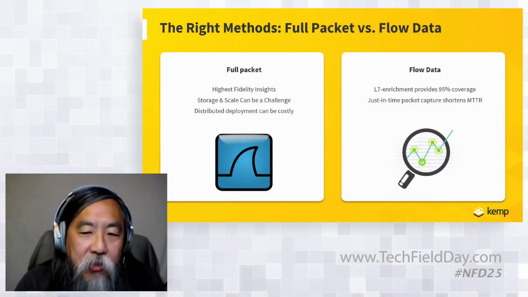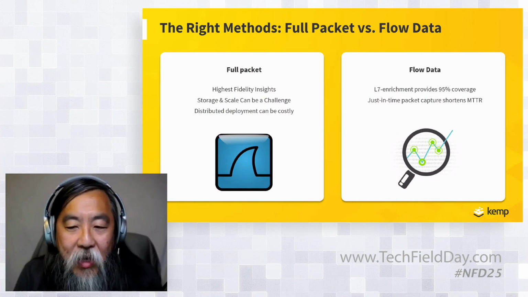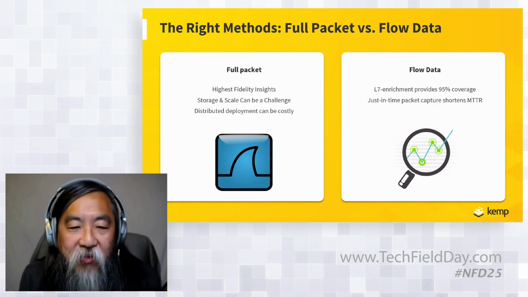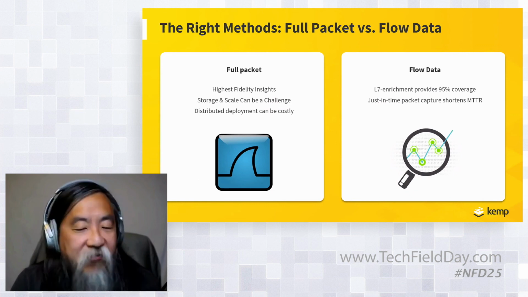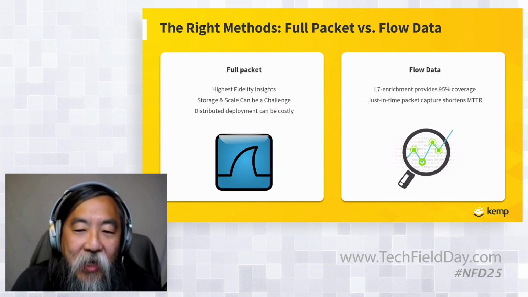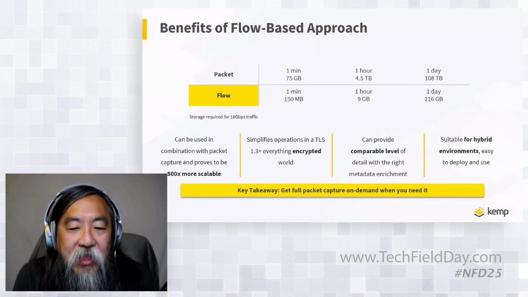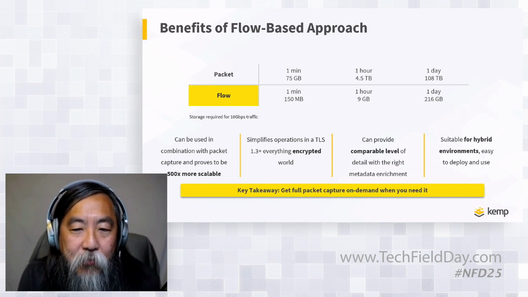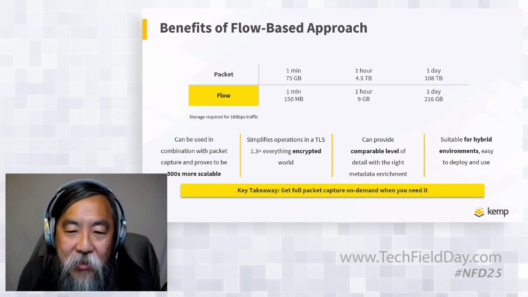Again, and y'all know this, obviously y'all are very well experienced in terms of flow technologies and what it can do. And I'm not going to spend much time on this, but full packet versus flow data, we know the details. We know the benefits, the pros and cons, where the full packet gives us full analysis. But again, the problem is that it's very detailed. There's a lot of storage, a lot of information. It's impossible to do a full packet capture of your entire network for any significant amount of time. While the flow data gives us the ability to do things much more efficiently, but still get 80 to 90% of what we need. And to the point where if we need to do packet capture, then we can still do packet capture for those types of situations.